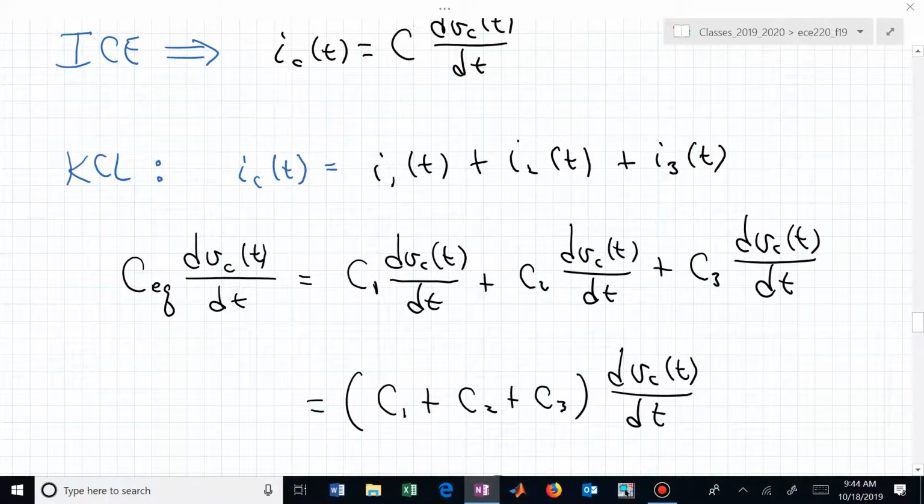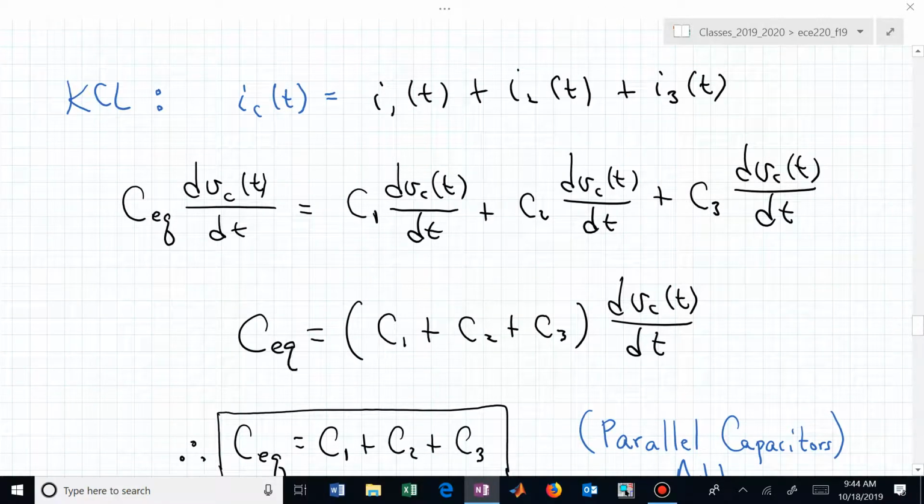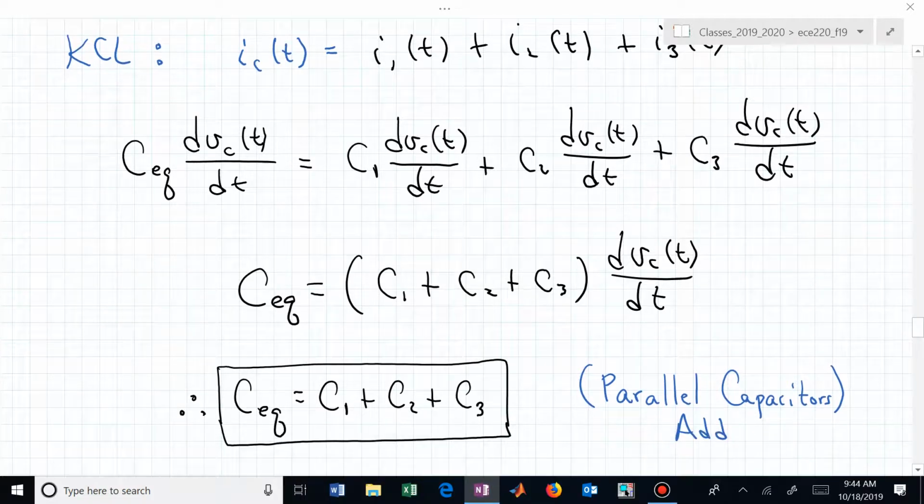Which says that now if you're combining capacitors in parallel, now they add. The equivalent capacitor for a combination of many different capacitors in parallel, now you just add up those capacitor values, the capacitance. That's what happens when you have capacitors in parallel. The dual to what resistors were looking like. This is how we combine resistors and inductors in series. That's the dual nature. What about the series?